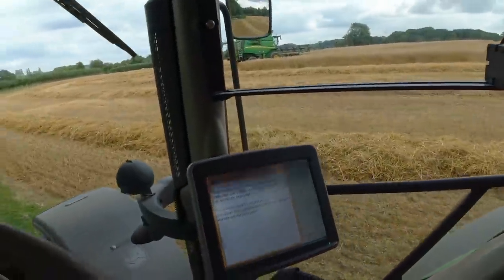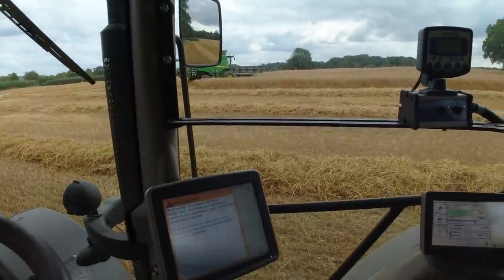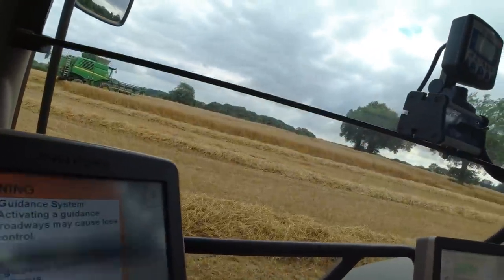Right, so it's about 2 hours after the first time we tried this. I've just come down to give it another go. The sun was out a minute ago, but it's gone again right now.